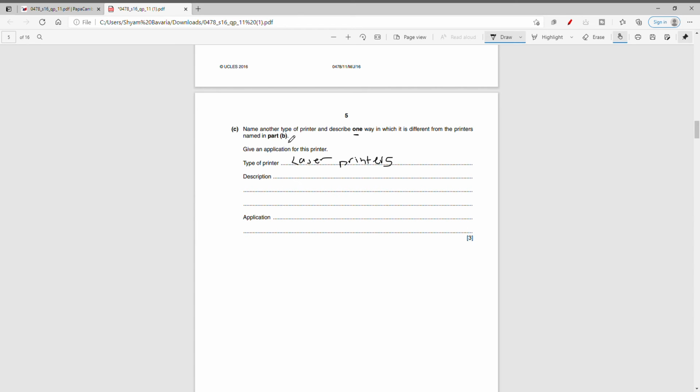It does not have any moving head. It uses rotating drums to print, and it's high speed. It can produce magazines, leaflets, flyers, and so on. So the description would be: uses toner ink, no moving head, very fast at printing, so you can write any within that description.